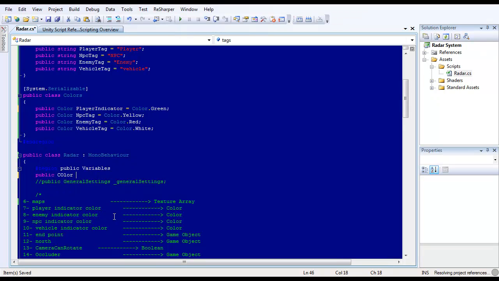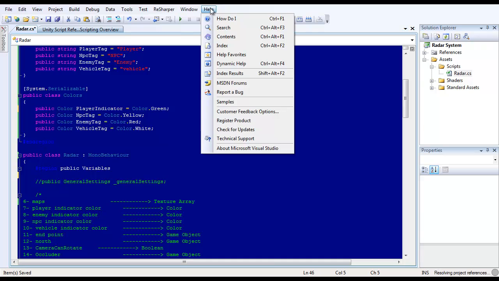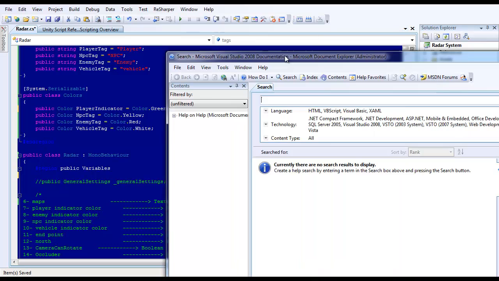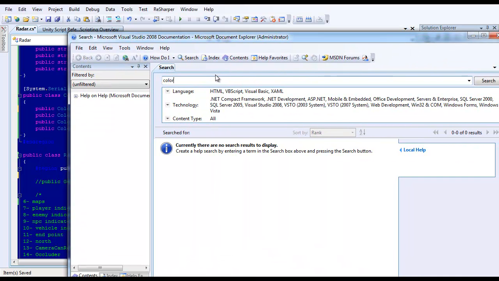Public color test equals, no suggestions. Of course you don't have any suggestions. Color dot. Now here it comes. Search. Color.